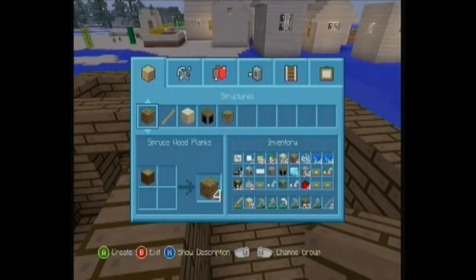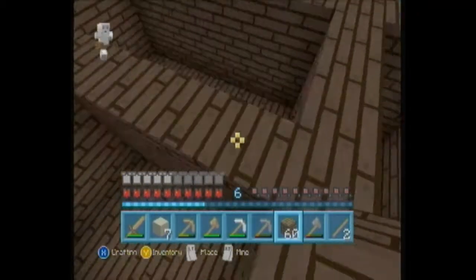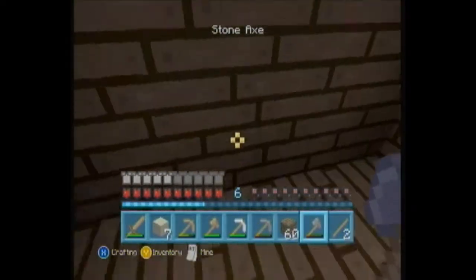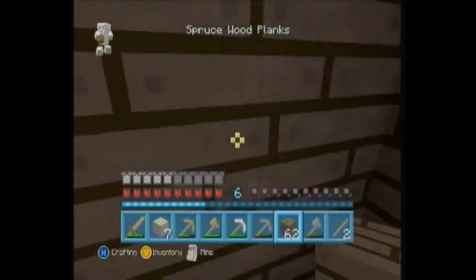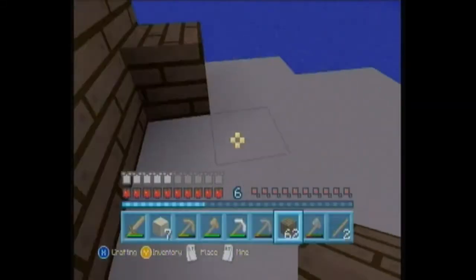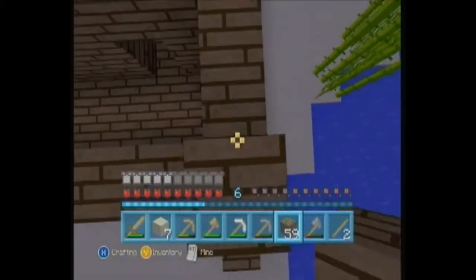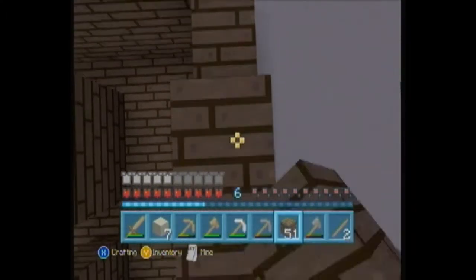9, 8, 7, 6, 5, 4, 3, 2, 1, blast off! Now, let's go and place all these in. What do we need? I'm going to make another door here, because I don't want it to be like a maze. So, we're going to be doing the fourth layer now. Isn't that exciting?